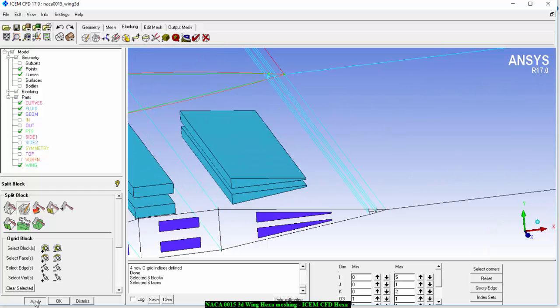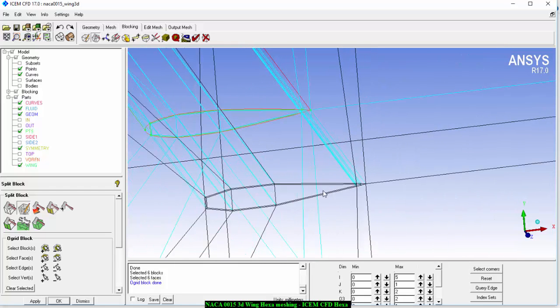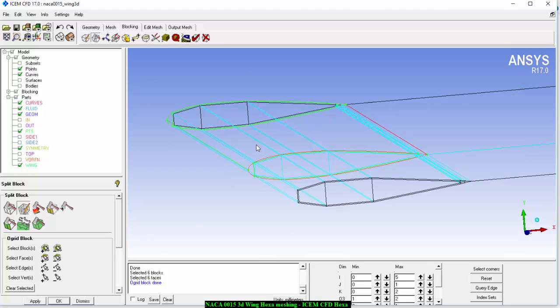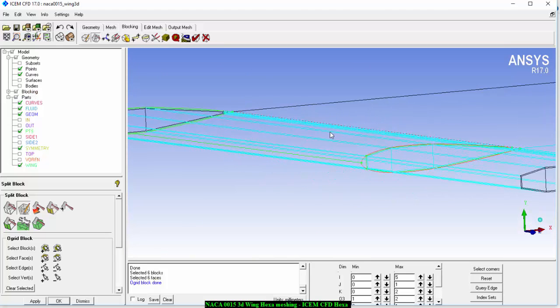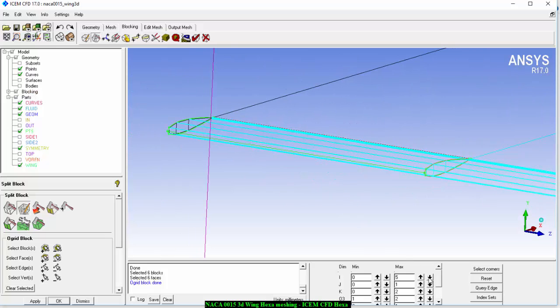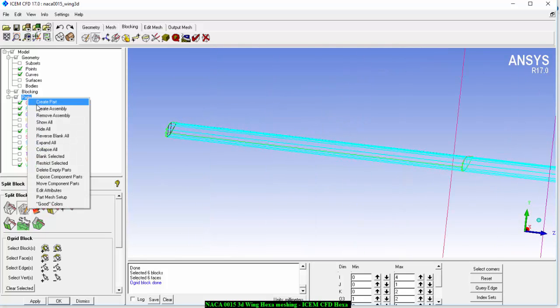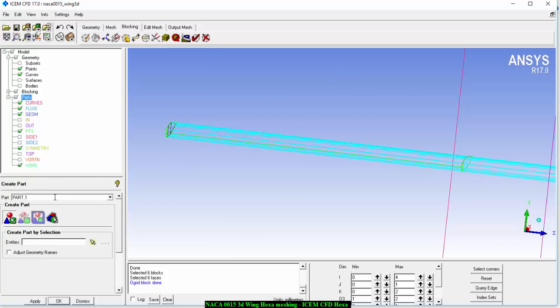And now apply. You can also change the block inside this wing to the solid.